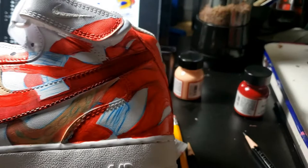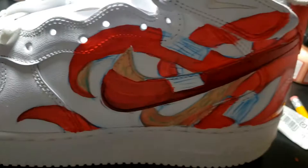Let's turn it over to the back side of it here. So I just put the red down and I'm gonna be adding like the blue and the gold in a little bit. And we'll see how this goes.